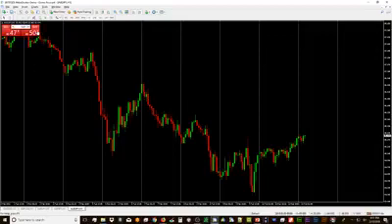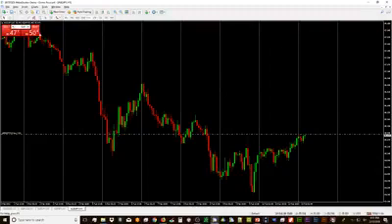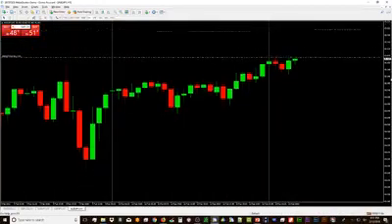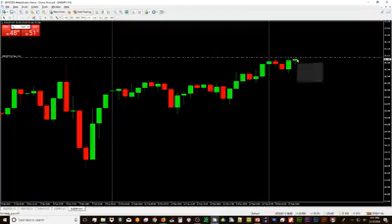Let me do that because this is a new demo account I set up for tonight. We click buy. As soon as I click buy, you guys see that this dotted horizontal line showed up. This is our trade line. I'm going to zoom in a little bit here.